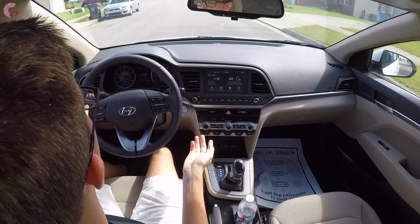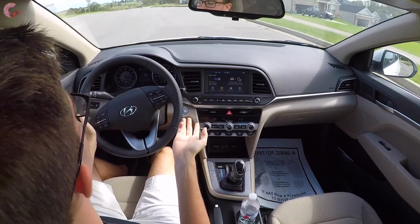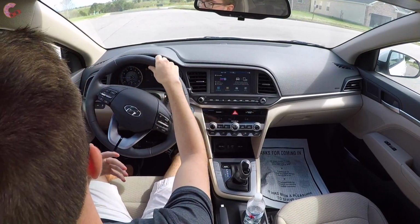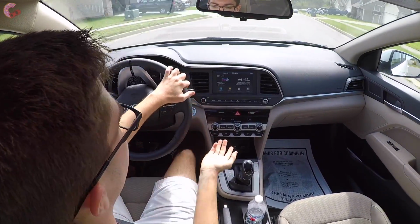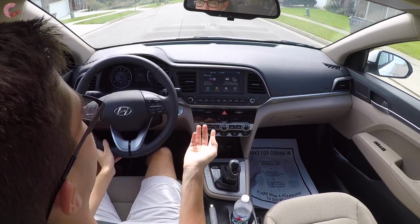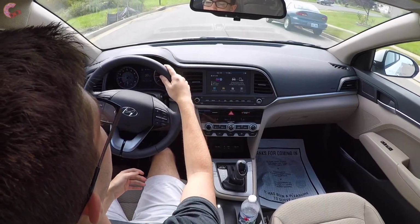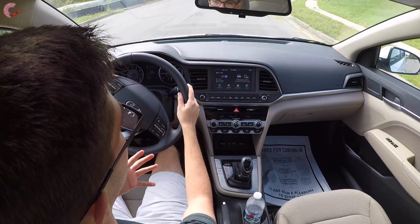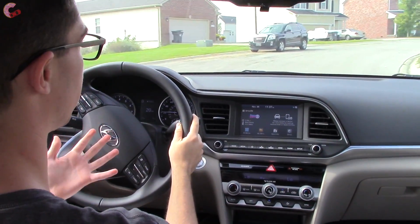Alright, so getting up to speed on the Elantra is obviously not a problem. So I own the 2018 version, and there's not any powertrain modifications over that model. So this drives very similar to my car. Acceleration I find to be perfect. I don't really find that it's super underpowered unless I have the air conditioning on and I'm trying to merge onto a freeway. But 147 horsepower places it right around middle of the pack as far as power is concerned, and I don't find that as a problem in a small car like this.